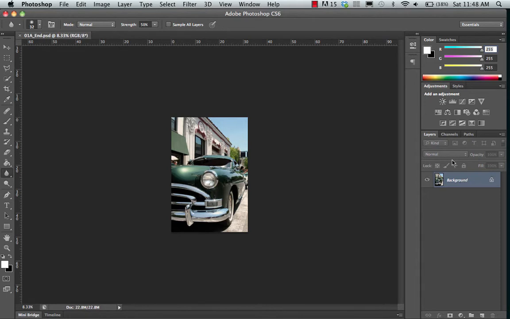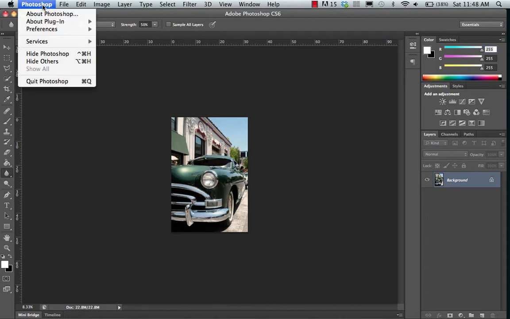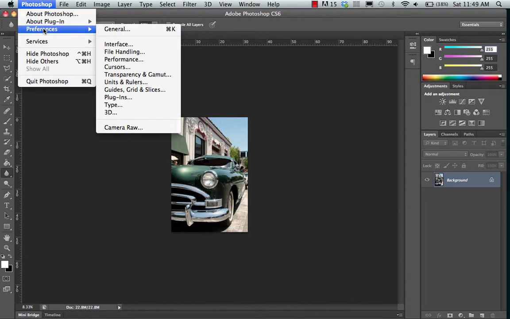And lastly, in this video, I also want to show you where you can find your preferences, and we'll go over some different preference settings later in different tutorials, but right now, let's just show you where it is, in case you want to explore it on your own. So on a Mac, you go to Photoshop, Preferences, and that's going to be true of any application on a Macintosh computer. You're going to go up to the name of the application and find Preferences.